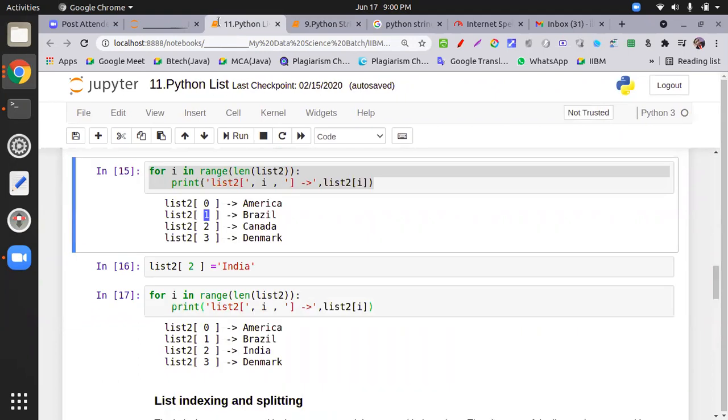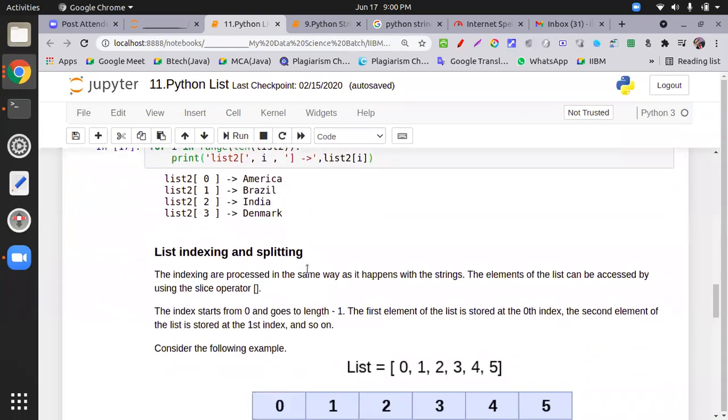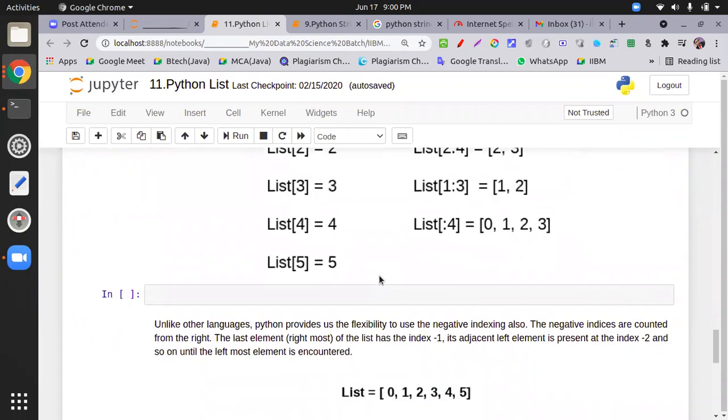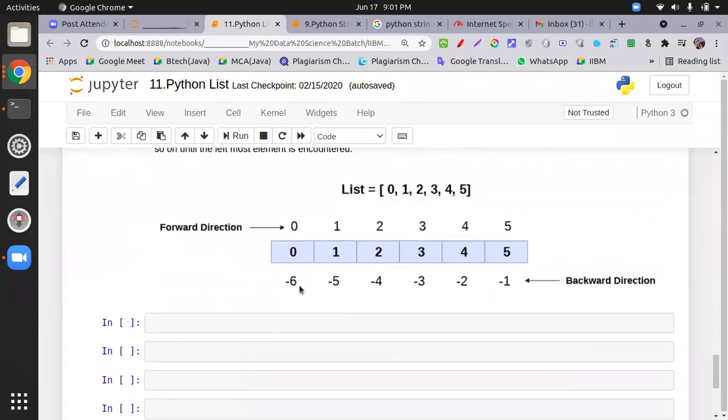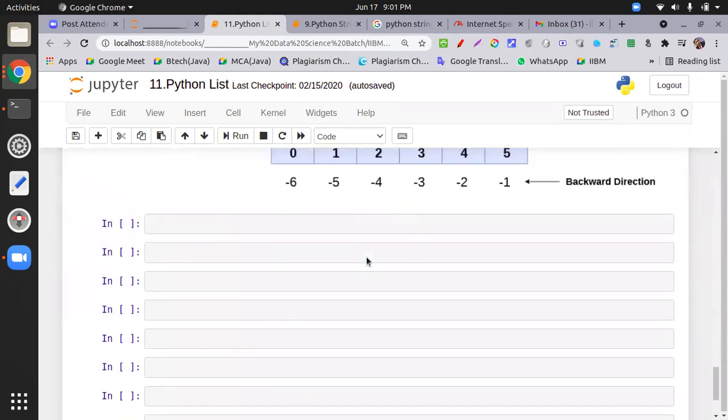That is the difference. Keep this in mind. The slicing part is the same: the slice operator, plus and minus indexing.